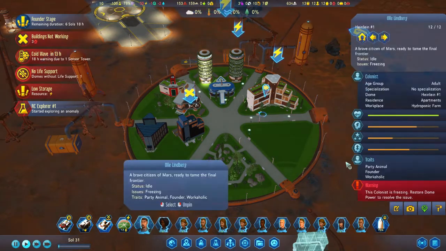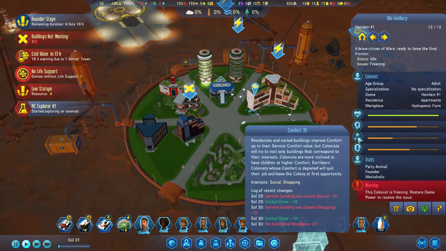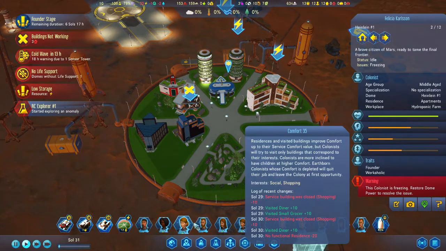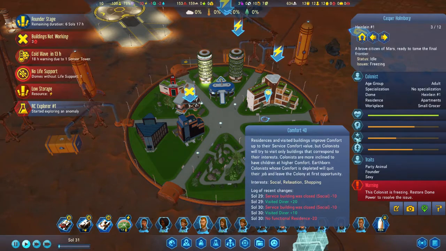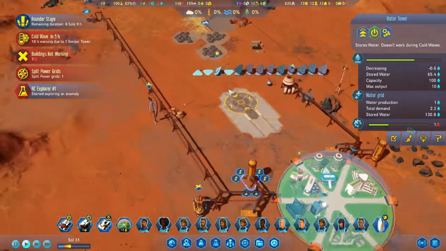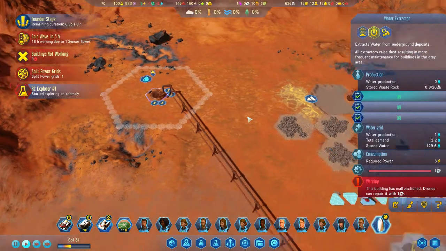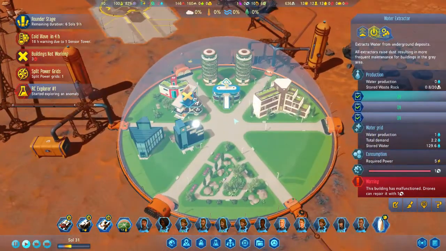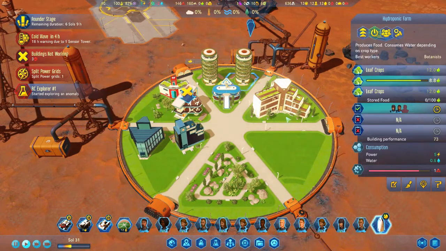Man, average comfort is going through the floor. No functional residence, minus 20. You're still good. No functional residence. Man, no functional residence is bad. I'm still losing water, and that's because of this not having a machine part. And as soon as crops come in, we are juggling these people.